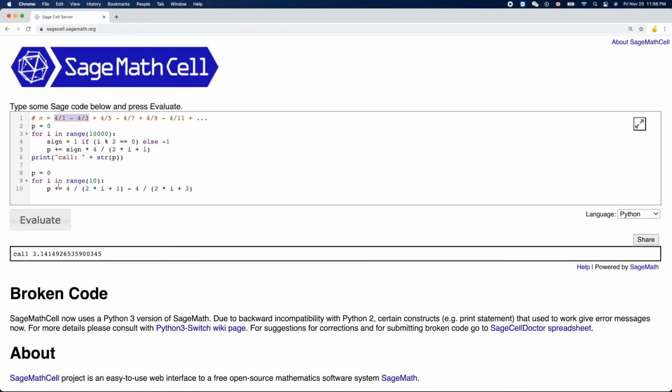Oh, so we need to increase. How can we define the step for i? The next i needs to step by 2. Okay, so let's Google it.